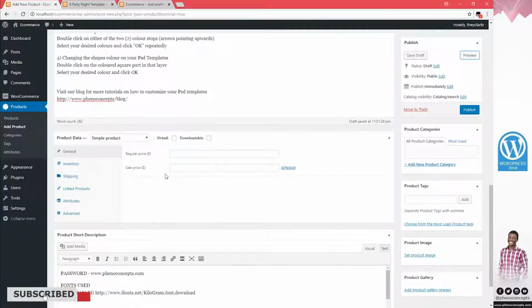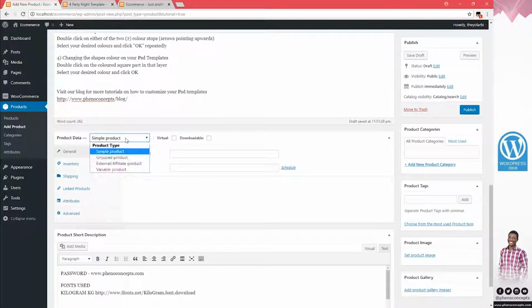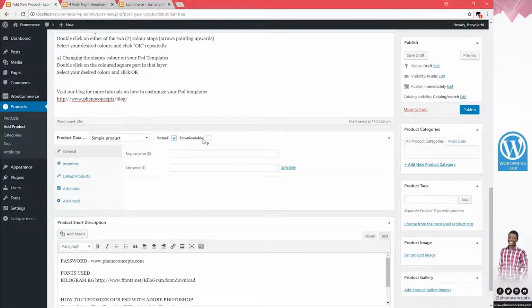product data. So currently this product is set to simple products. You can make it a group product, like if you have a box full of other devices, you can just make them a group product. Or you want to sell multiple products, you can also just check group product. Now if it is an affiliate product, you can also select from here. I mean, these are very basic. So there are 2 options up here, or 2 checkboxes up here. We have the virtual and we have the downloadable.